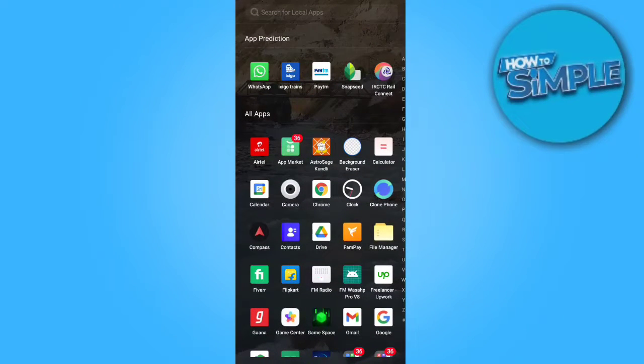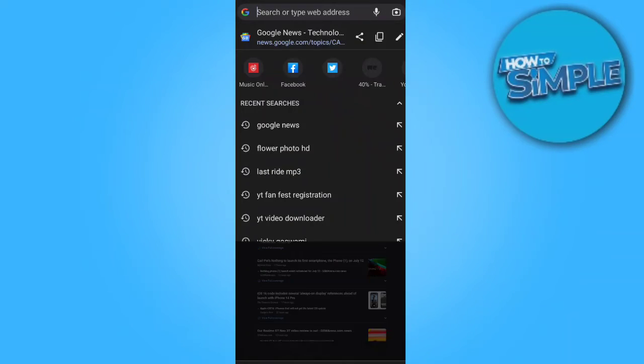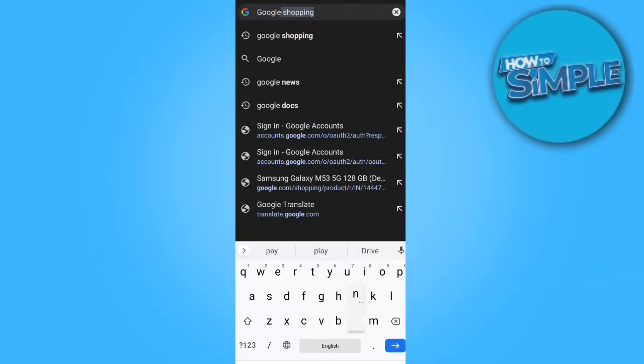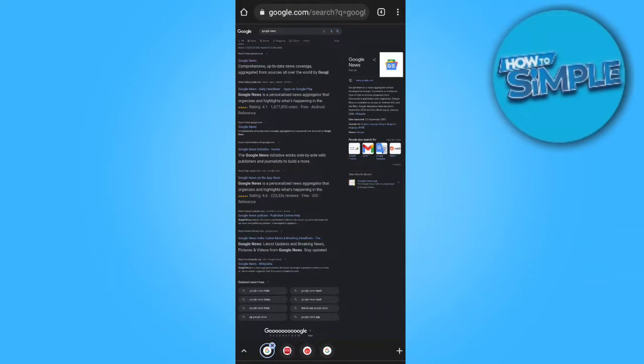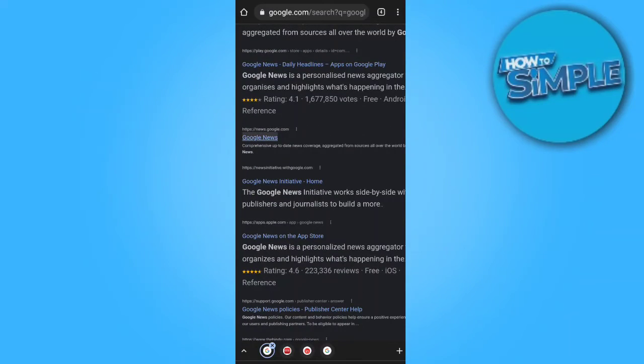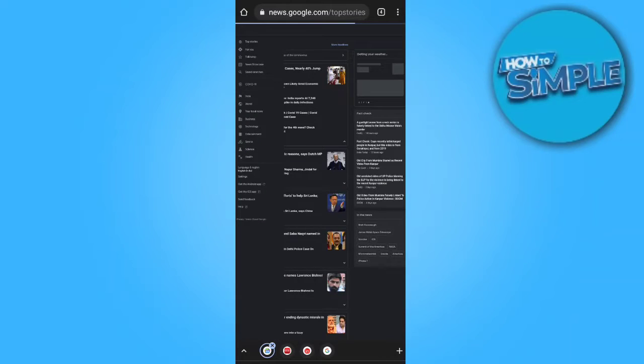In today's video, I'm going to show you how you can hide your sources in Google News. Firstly, we need to open Google News on the desktop website on our mobile. I will search for Google News, and you can see that previously there was an option of settings and hide the sources on this page, but currently it's not available here. I will show you.